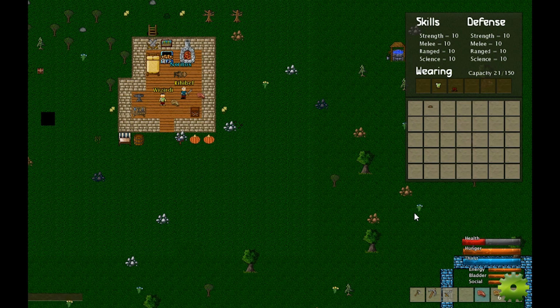And then the meat, that should heal me. So, consumable items, pretty cool stuff. It works. That means I can add potions and poisons and drinks later on and all that good stuff. What else did I add? Pickaxes. So that's another thing.